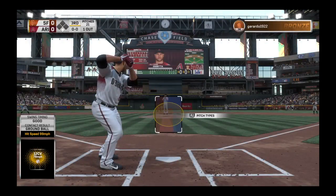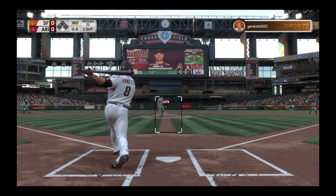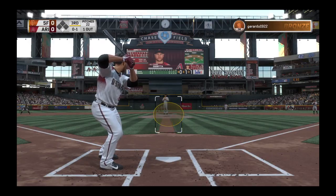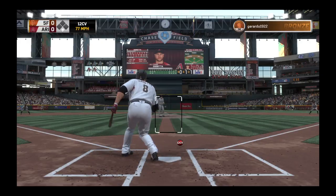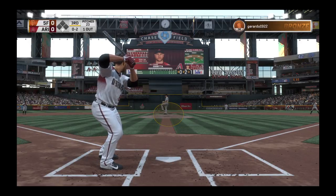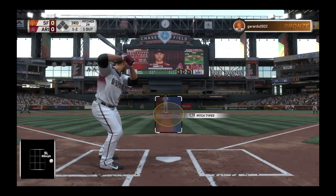Set to get his evening at the plate started, Chris Iannetta. And it's been a real struggle for him with the bat so far this year, looking to get things turned around in a hurry. Diamondbacks still searching for that first hit of the ball game. And I'm not sure, but it looks like he may have been blindfolded for that swing. It's 0-2 now. That was an ugly swing, and that's indicative of how they've been swinging the bat today. They just have not looked like they're picking the ball up at all.